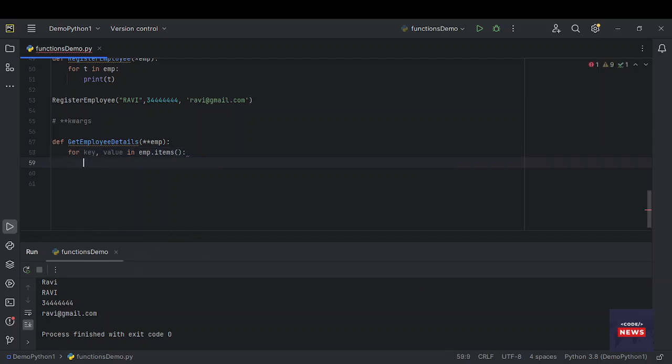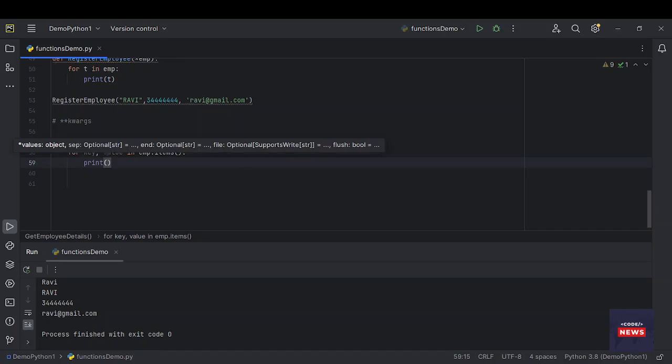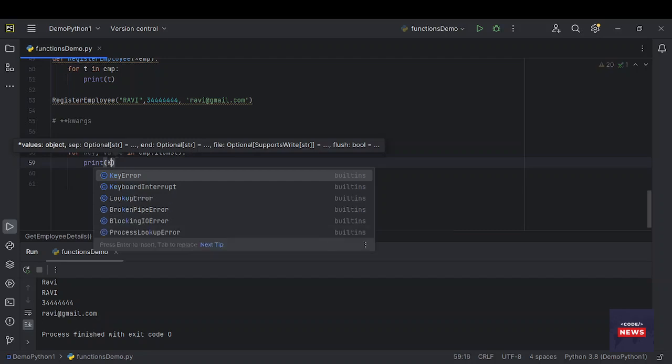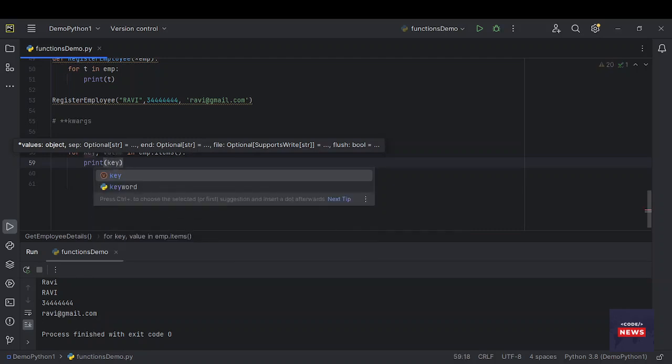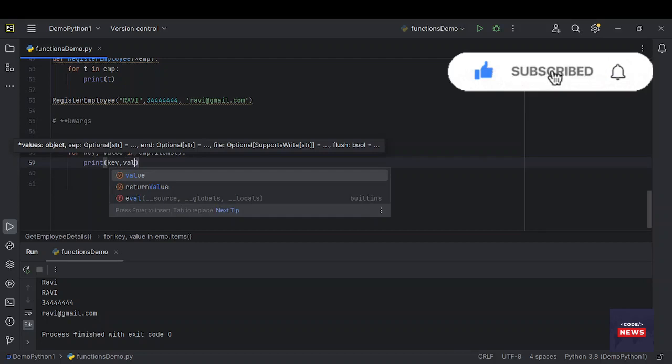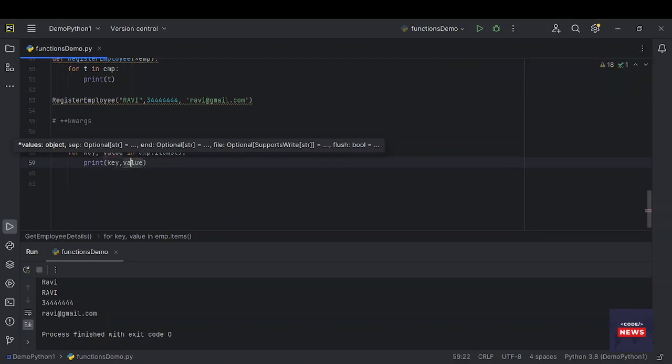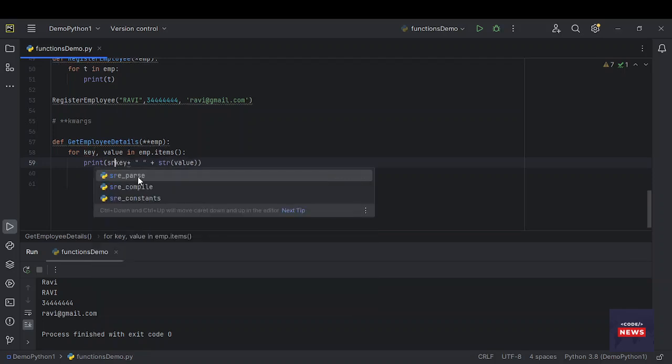Okay, then we are saying print, then the key and its value, right? We have to convert this as a string.